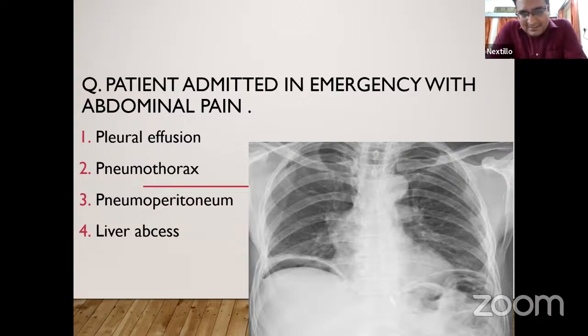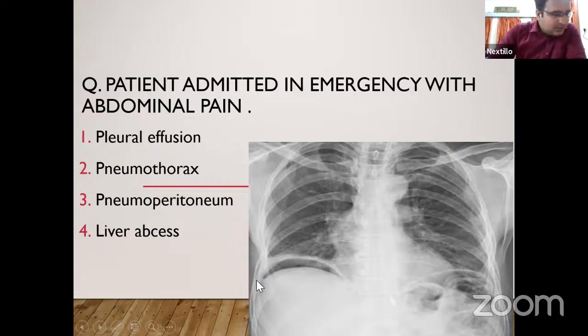So, look at this X-ray. What is happening out here? We will go by this. Cutaneous, subcutaneous tissue. We look for the bones. All are looking fine. We look for the lung parenchyma. Lung parenchyma appearing normal. Right side appearing a bit raised compared to this. And right heart border appearing okay. Left heart border, hilum. What is happening out here? Is it normal?